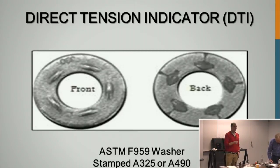So yeah, you have to use the feeler gauges, just the same as the other ones.